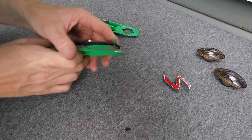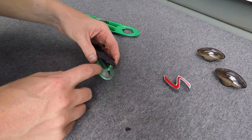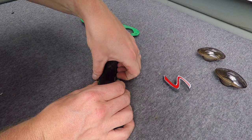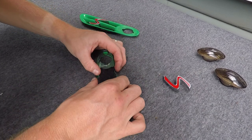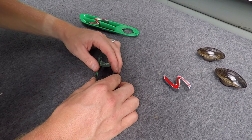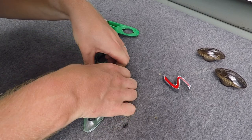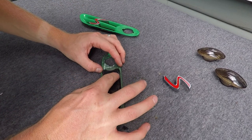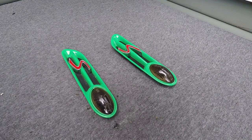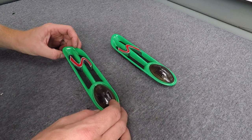The final bit to remove is just this black grille here. You can see it's held on at this end by a little clip that hooks over here, and then these two little ones here. Be really gentle — especially with the age of these cars, the plastic is a little fragile. Try to pull those in with your finger and lift up; if you can't, get a tiny screwdriver to push it out slightly.